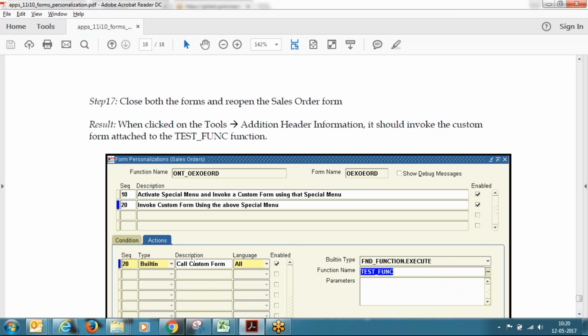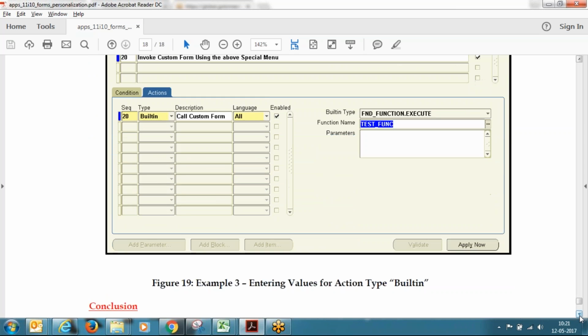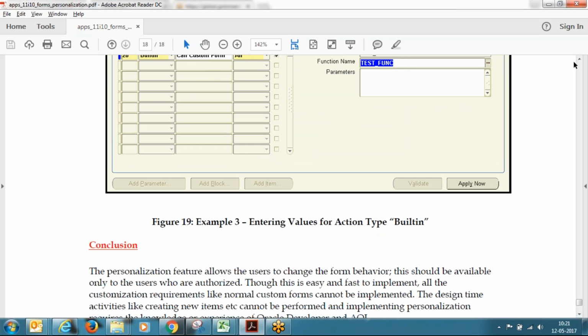The action is that we are calling a particular function, a call custom form. So this is based on this particular action. We have one condition here, and once we apply that condition, it's kind of recurring, where one output is an input for another condition. That's how it works. So we are making the type a bulletin and calling another function within that particular form. So this way also we can use bulletin.